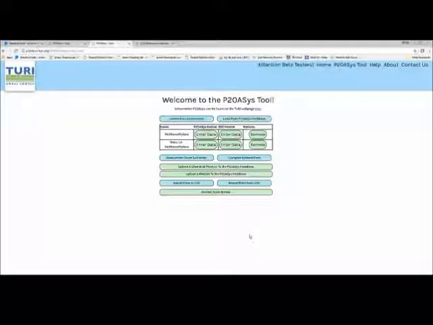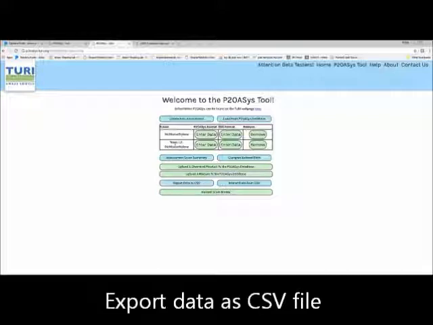So now that you've entered in various chemicals and you're done for the day, but you don't want to lose everything you've put in there, you can export your data to a comma separated value file format. To do that, it's going to take everything that's in your session and export that. What I'll do is I'll go through and I'll show you what happens.